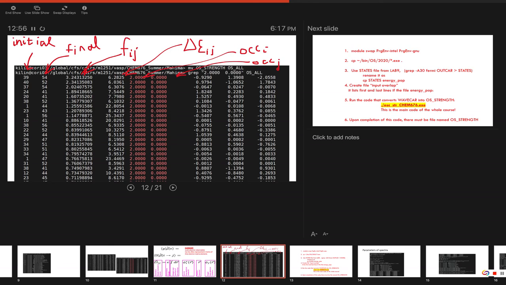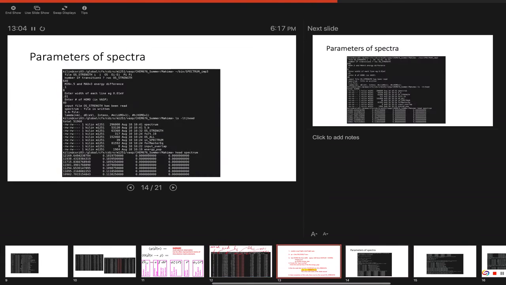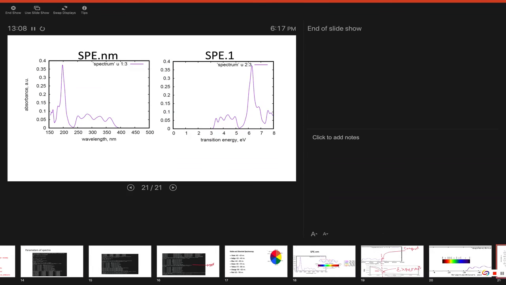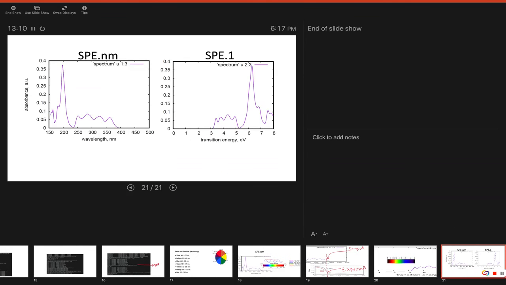So in the output file, it is the third column. And in the spectra, which feature of the spectra should one look at to find correspondence to oscillator strengths?